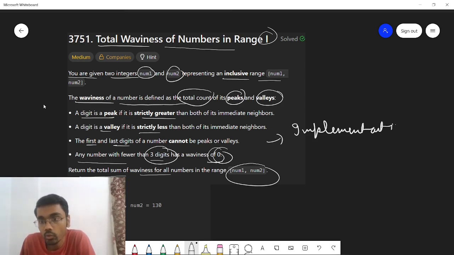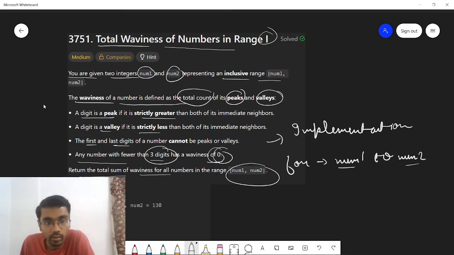So let me just show you what I have done. You need to just loop from num1 to num2. Now this is a number in integer form, so you need to first convert it into a string. Let's dry run on this example.